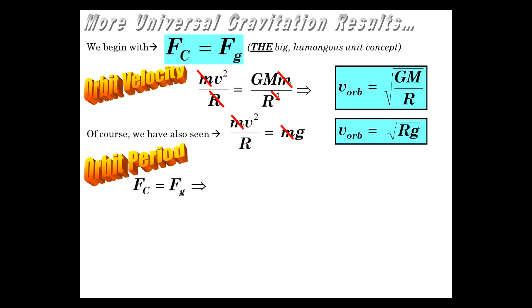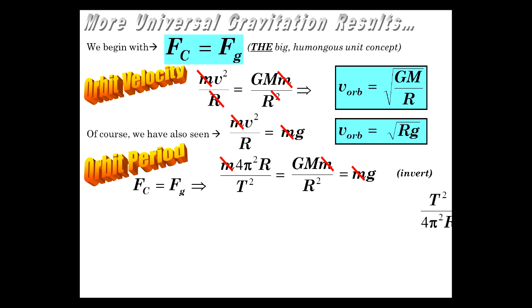Now, what about the period? Well, we do the same thing, but as I said, now we pick the Fc that has period in it, and that's GMm over r squared. And it's also mg, so we have three different things here, and there's a lot we can get out of this. What should we do first? First, let's just divide out the little m. Notice the little m never has anything to do with the orbital radius or the period. Now I'm going to invert the whole thing, just to get it in a better form.